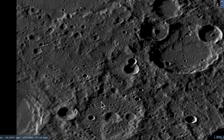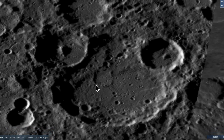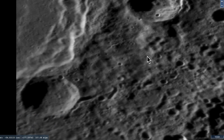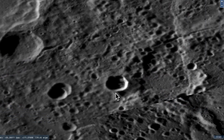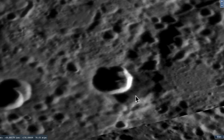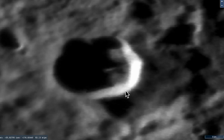So feel free to check them out for yourself and see what you find in the craters around here, and tell me your thoughts about this. Why are those objects that way? What the heck is this? Guys, do you see this black area, the shadows here? This isn't shadow here. This is something else. This is black structures. You know, the non-reflective black structures I told you about? Well, there's a black structure here too.